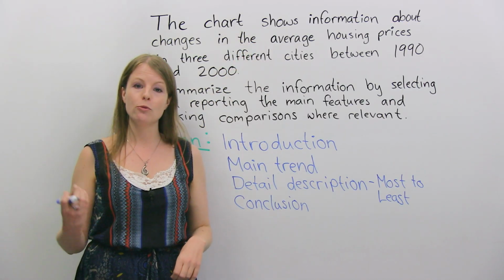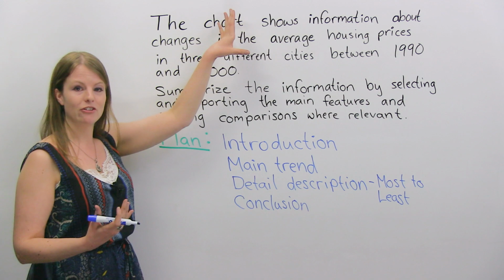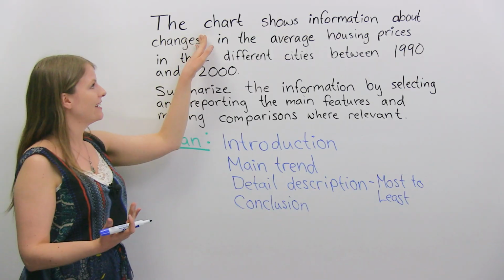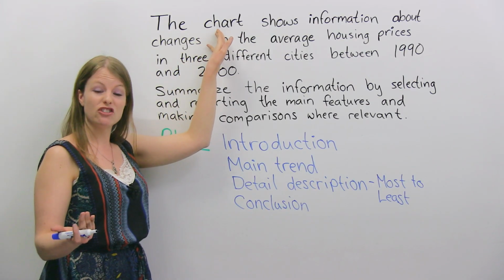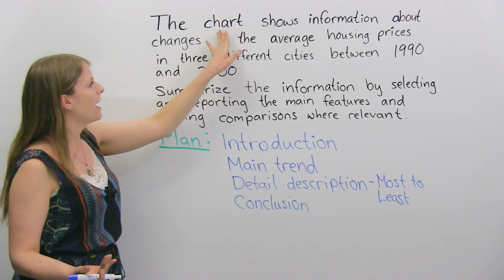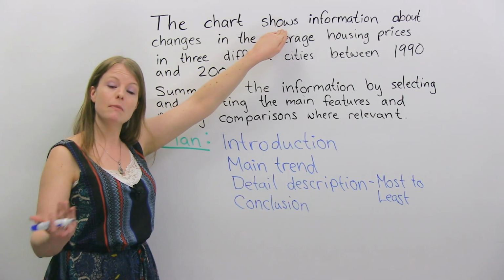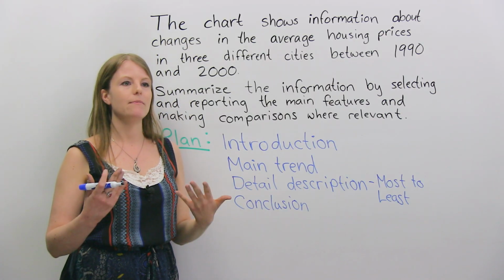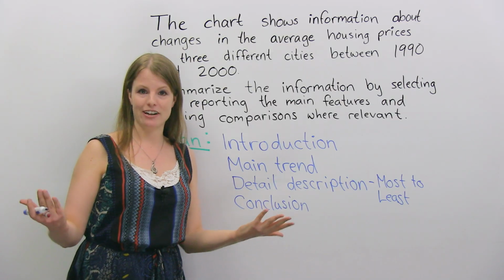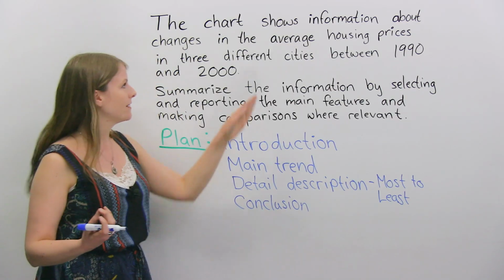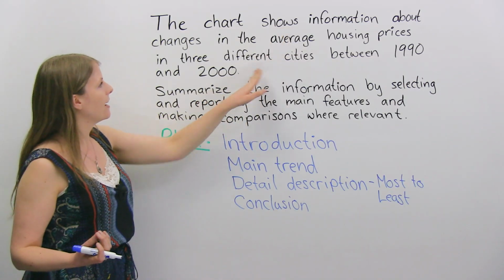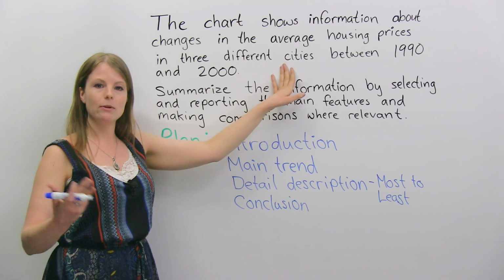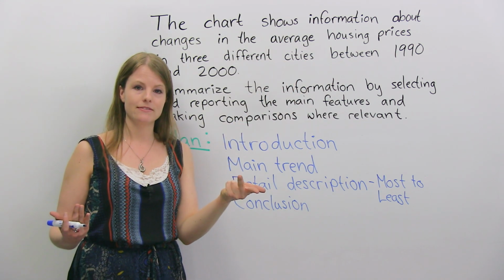It does not show what you're capable of, so do not copy the words in the question. You need to use your own words to say all of this information. One way to do this: if they say chart here, you can change that to bar graph. Instead of using the word show, you can use demonstrate, indicate, represents, or illustrates. So there are a lot of great words you can use instead of show. In terms of the 3 different cities, you can actually name the cities. In this case, we looked at Toronto, Montreal, Vancouver.